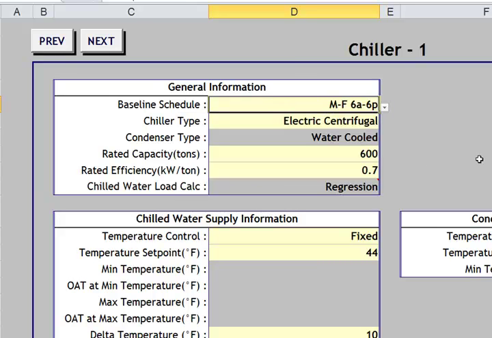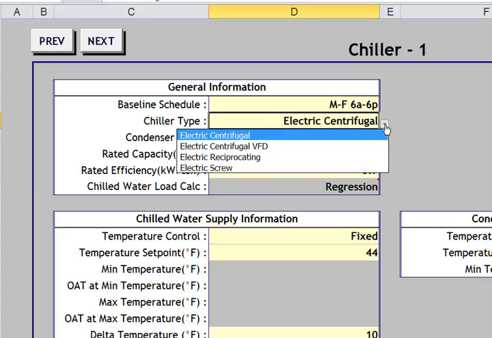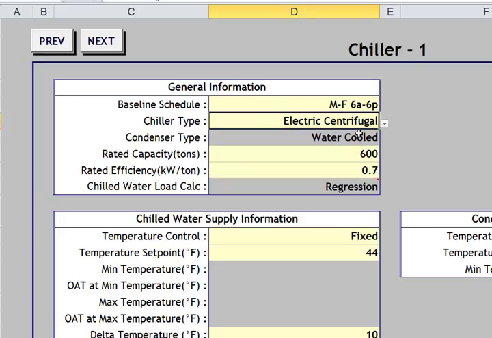If we did have weekend operation, we would have to rerun the tool for the weekend schedule because weekends are generally off-peak, use off-peak rates, and the tool assumes the same daily utility schedule for all days of the week. So now we can enter values into the rest of the general information section. Note that the chiller type input is used for determining which DOE2 chiller performance curve will be used in the calculation. So in our case it will be electric centrifugal chiller.